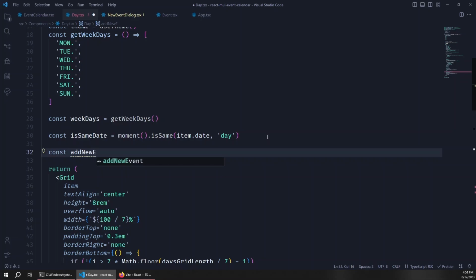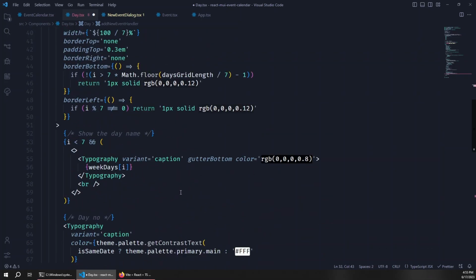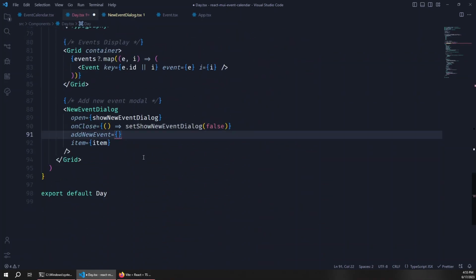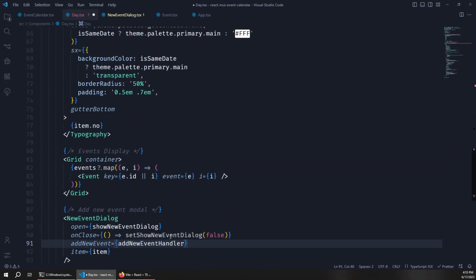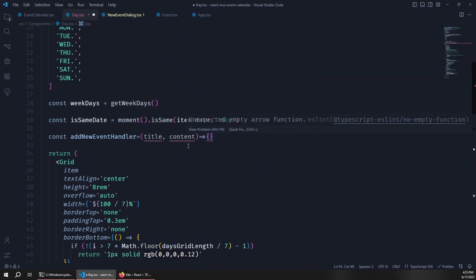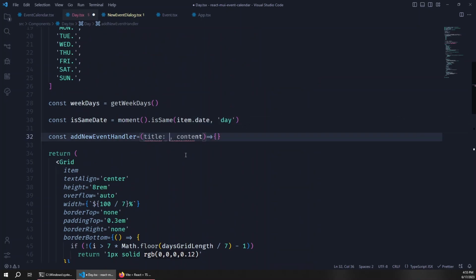Okay, now I first need to decide whether I want to keep it here, the add new event function, or do I want to lift its state up. Now in the package I created, which is published on npm for this component, I am using the React context API to have global state of the calendar, and I am just storing the function to add new event in that state.